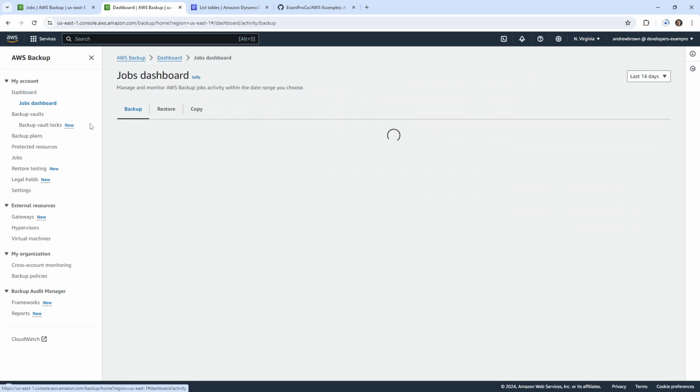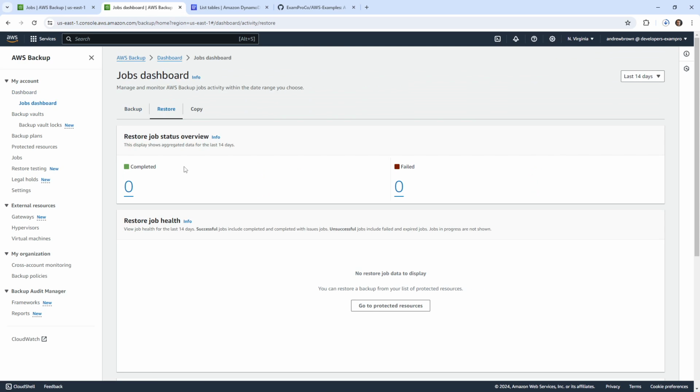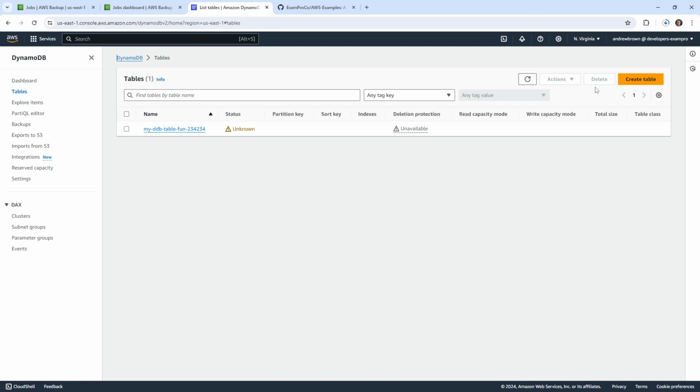How would we see our restorations? Dashboard, job dashboard, restores. It doesn't say that anything is done here, but we definitely initialized a restore here. So is there a bit of a delay?